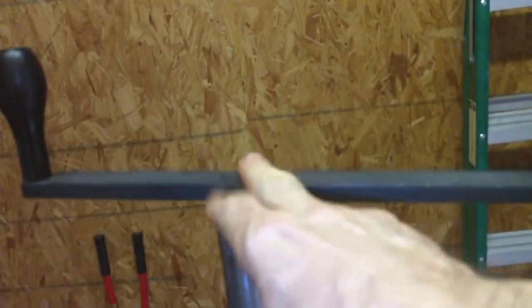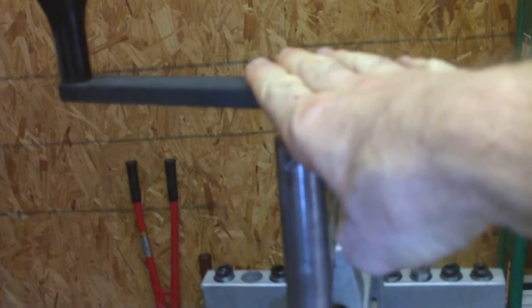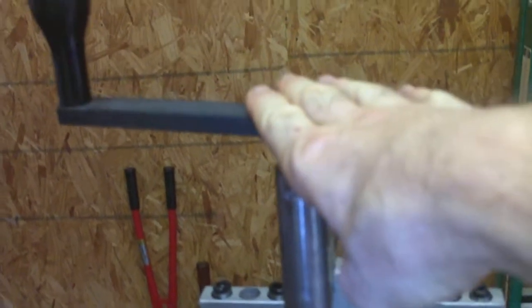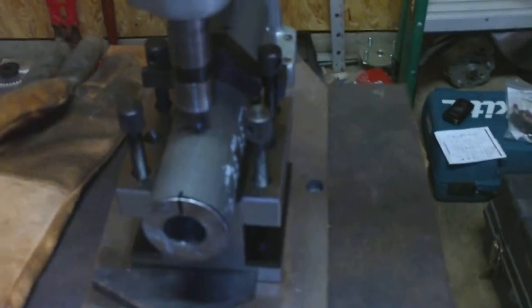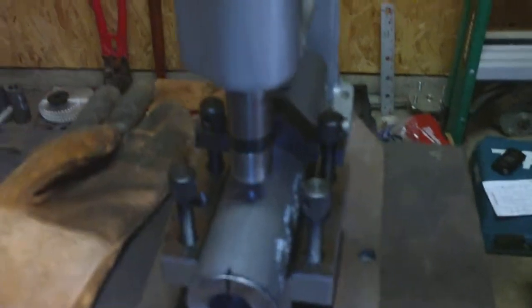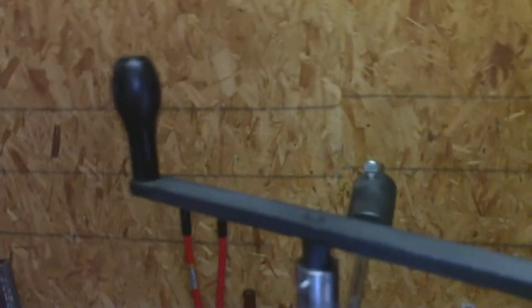Then I always apply a little pressure right in the middle here — I apply pressure with my hand downward at the beginning as I'm turning. It doesn't have to be a lot, but just enough to get the tap going. I keep that pressure on there enough to where the tap has started a good decent amount down into the hole. Once it's in and threading pretty good, I grab these handles with two hands and just start turning with enough pressure on top of the handles, just keep turning. And it works really good.